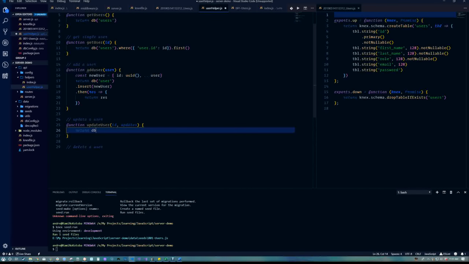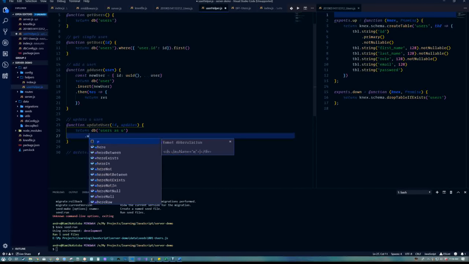So here's a cool thing if you don't know about it. If say you had a long name like organizations and you didn't want to keep writing it over and over again, you can do organizations as O, and so O will become an alias, or you can say as org. So in this case we could say users as U, and it's just to shorten it up a little bit. You don't even have to do that if you don't want to.